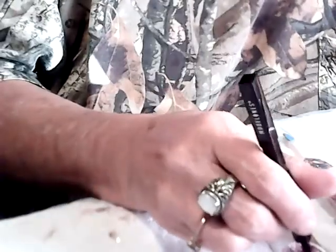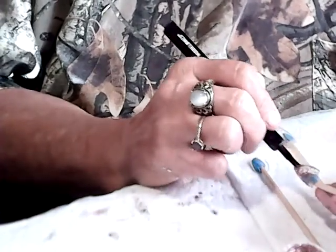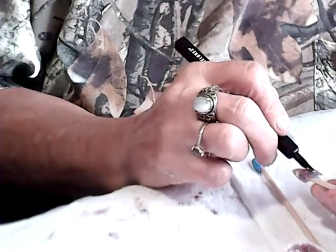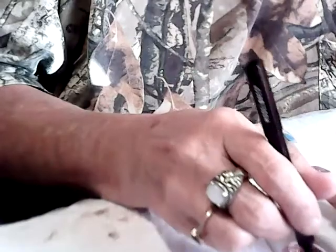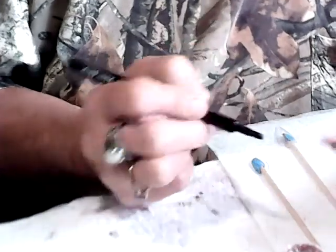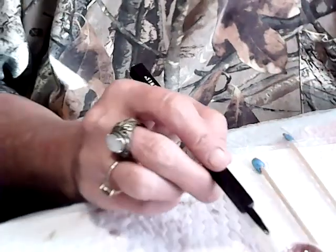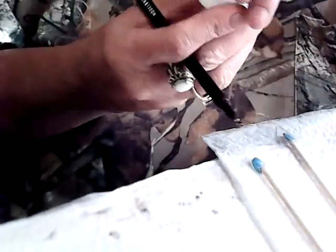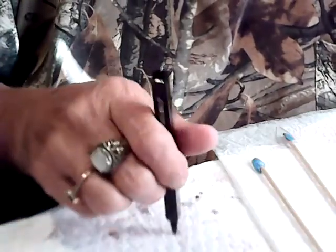Now these are going to be pretty over another color, like a solid color. Not just by themselves, because they're going to be too chunky, if that makes any sense. That's really pretty. I don't think I'm gonna put another coat on there because it's not gonna make any difference if I do or not, to be honest with you. Because I think these should have been meant to be put over another color.